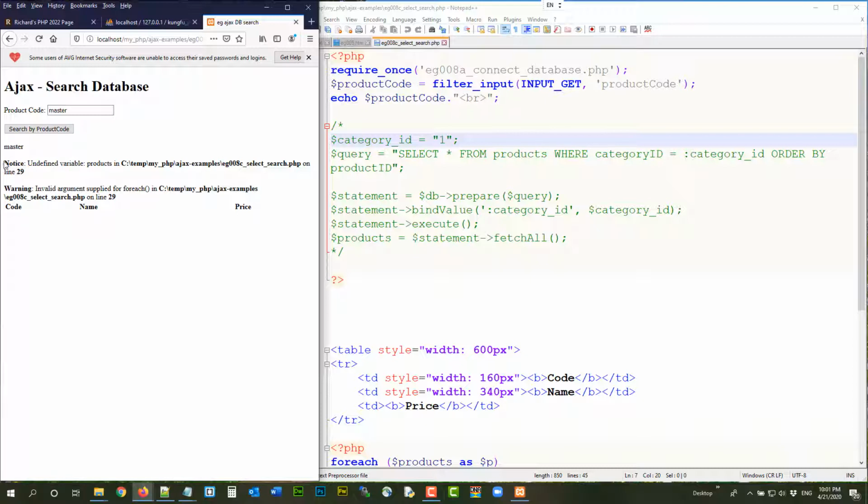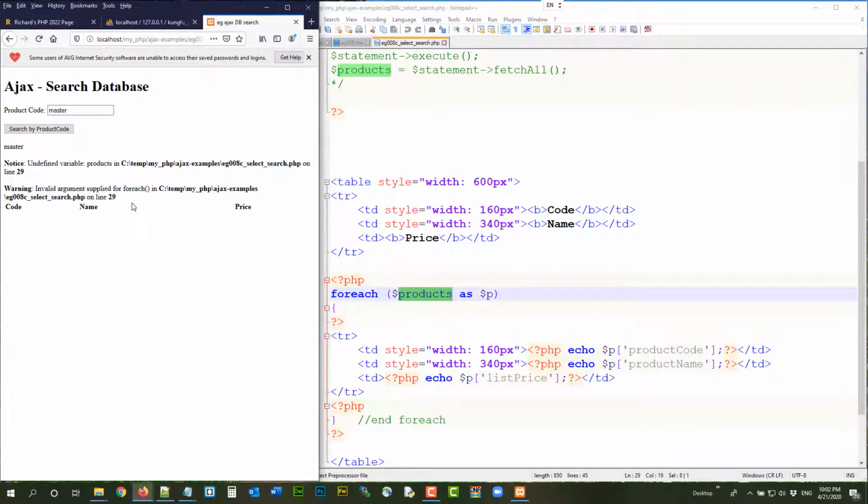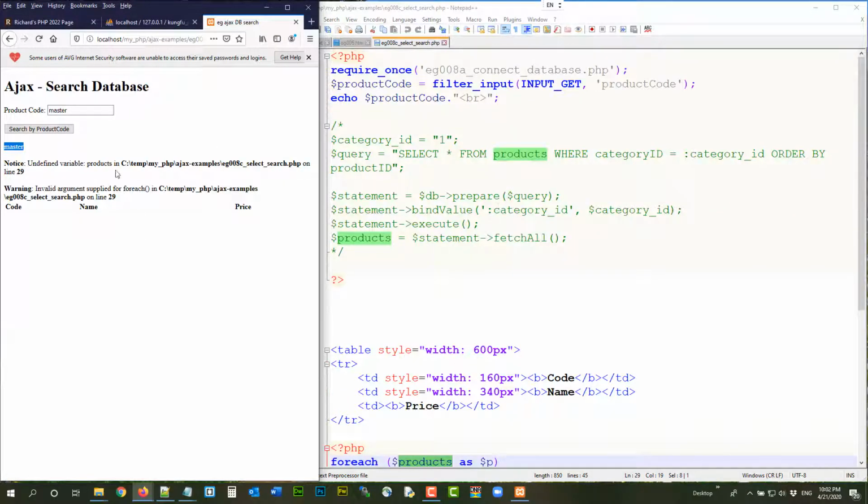We send it back, and then you get a lot of warnings saying that on line 29 I use something called products, which is undefined. Okay, which is fine, we know that, but at least I managed to send it over by a query string and send it back. But obviously sending it back is not very useful. I just want to prove that the link works between the two files.